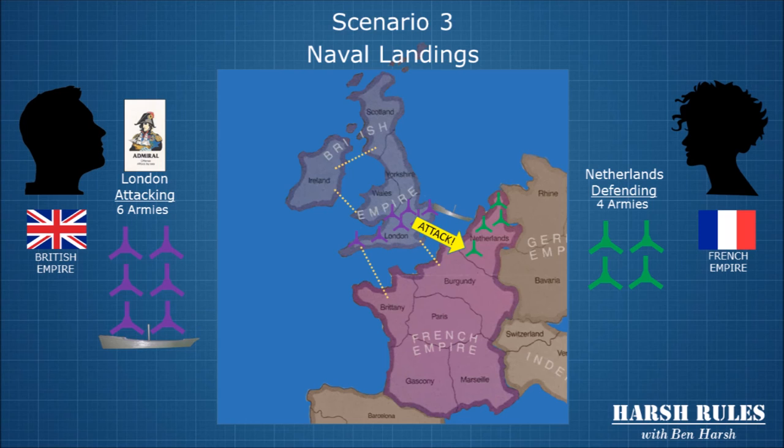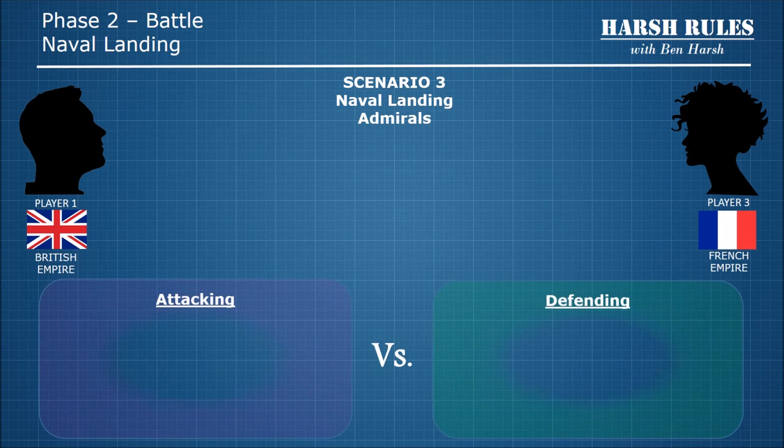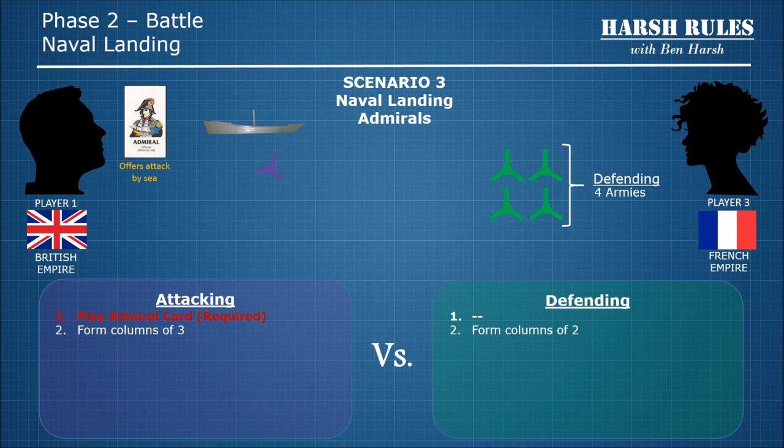Now we're going to modify the scenario to demonstrate a naval landing with an admiral's card in play. The admiral's card essentially facilitates a naval landing. So you would play it like any other scenario, except you're able to actually attack from the sea and attempt to land on a territory. The only way, of course, you can land on the territory is to win the battle.